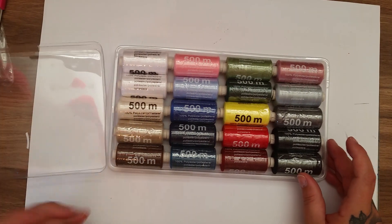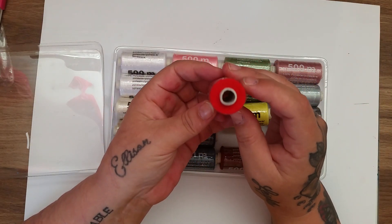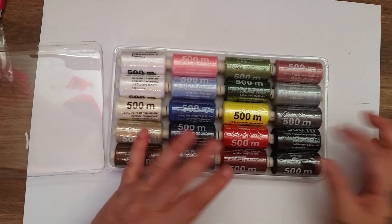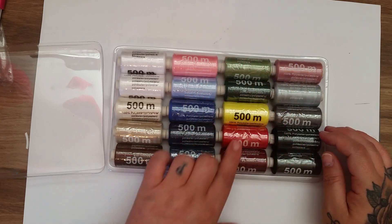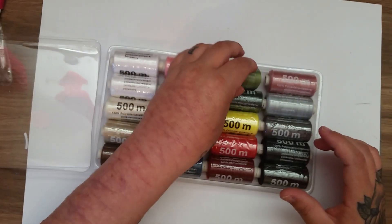They also had a 40-spool set, but that was 100 meters on each one — also £4.99. I worked it out and thought, well, with 20 spools at 500 meters I'm getting 10,000 meters total. The colours are fab — they go from whites, creams, light and darker cream, to browns, teals, blacks. You get two black and two white, this gorgeous rose pink, and a sort of olive green that's becoming one of my favourite colours. I'm actually thinking of doing my kitchen in that!